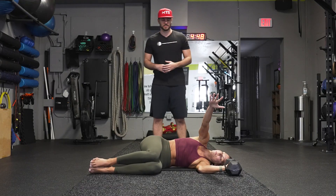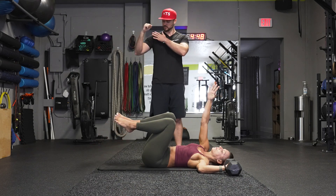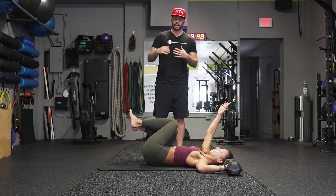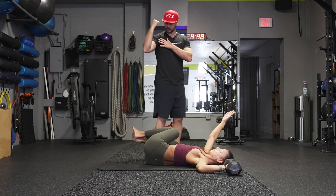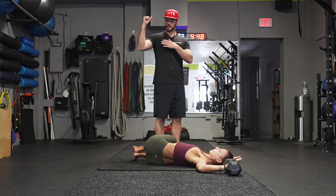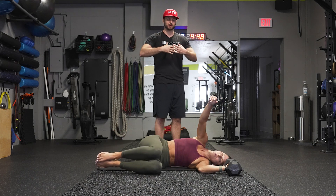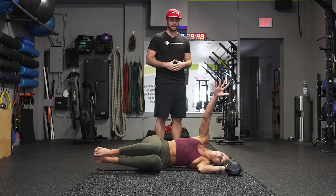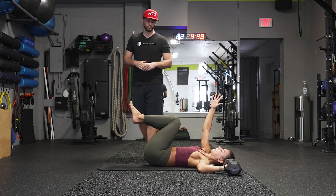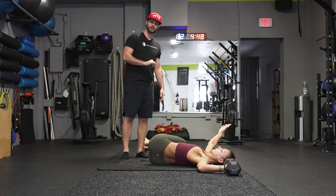What we're looking at doing is essentially getting that eccentric contraction out of the tissue across your chest and your shoulder. So as she turns away from it, all of this stuff is stretching and we're stretching under load of her body as we control it. So she's contracting, but she's also letting it lengthen. And that's going to be a great way to really get some good load into that shoulder in a specific way and connect the hand — get that pinky involved to keep that extra rotation.